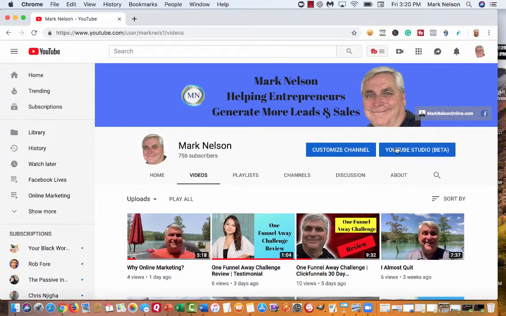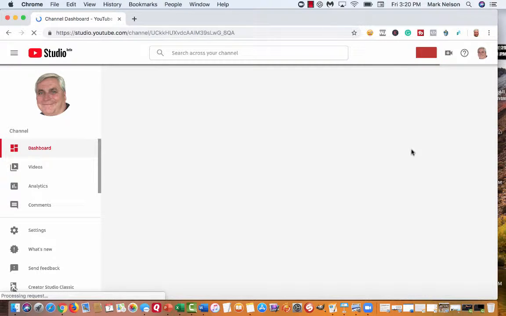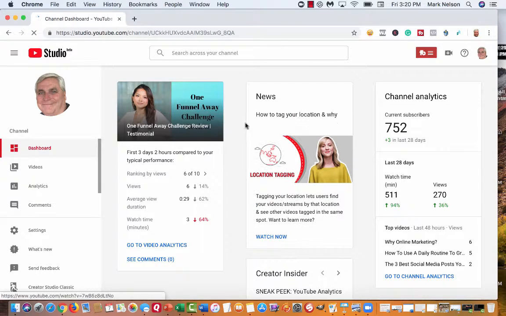Now, I'm going to come down here, and I'm going to click on YouTube Studio Beta and see how long it takes. There we go. Now on the left hand side is what's happening. This is what this looks like now. This is kind of where you can work on. This is your dashboard. You can click on all your videos, but it also gives you analytics, different settings, and we're going to go through the settings sometimes, and then you can go back to the Creator Studio that's classic. But I want to show you the YouTube beta for 2019.